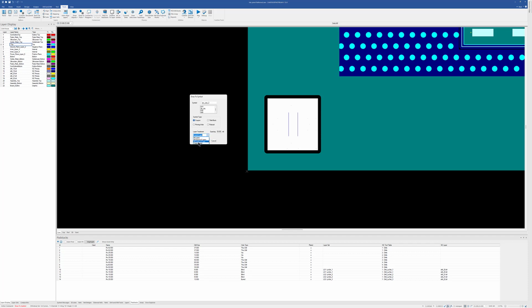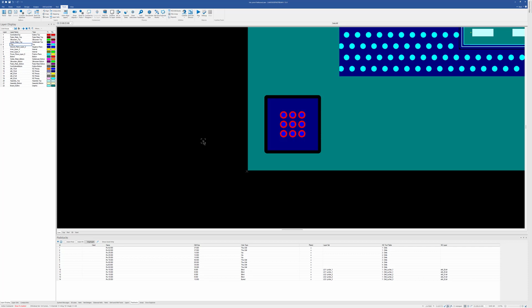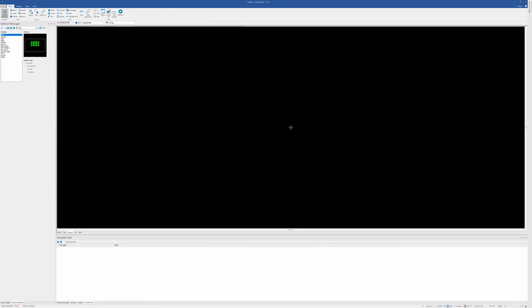So I'm going to go ahead and choose this last option, current layer, and click OK. And it has created our symbol for me. We could now go to Tools, panel and then into the symbol editor to see our symbol, and we can edit it from this point if we wanted to. So here's the one we created.